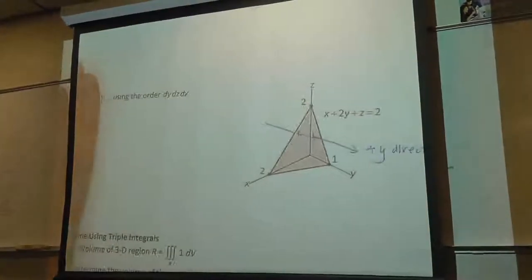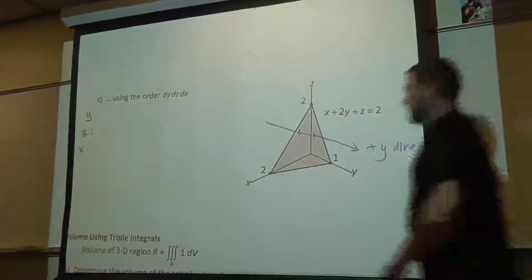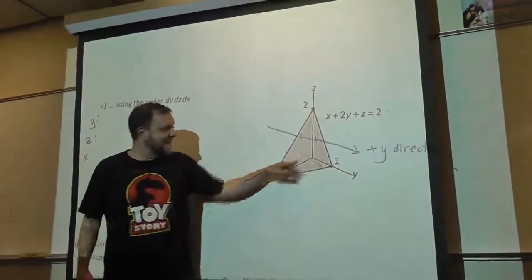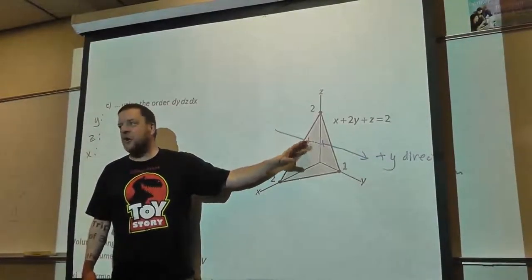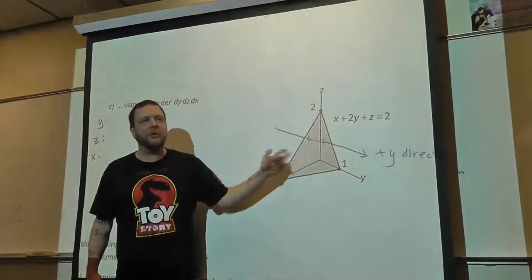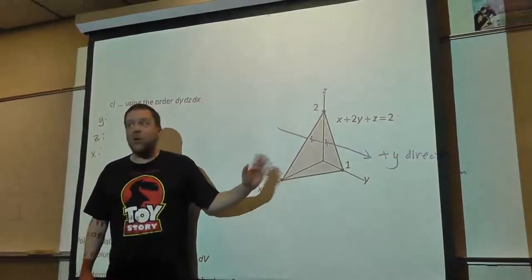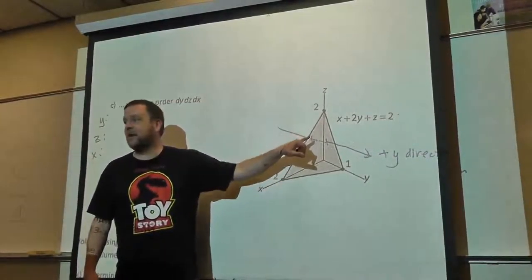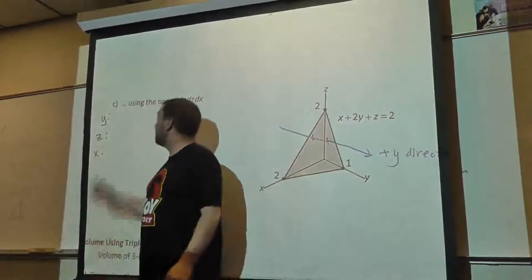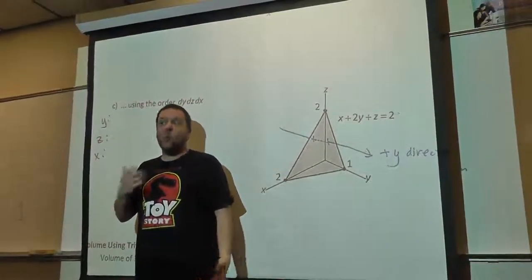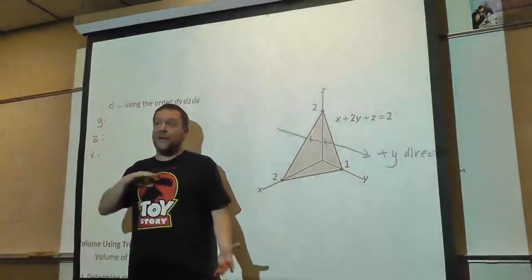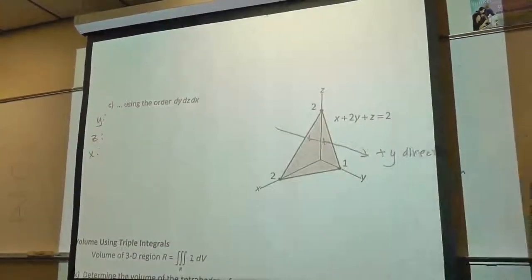Okay, so based on this skewed image, this is intended to be flat against the XZ plane back here. So when you enter at this entrance, are you always going to have the same entrance if I draw that blue ray anywhere? Yeah, no matter where I go, I'm going to enter at the XZ plane. The XZ plane is special because what does that represent for Y? Y equals zero. If you're on the XZ plane, Y equals zero. So you're entering the solid at the Y equals zero boundary.